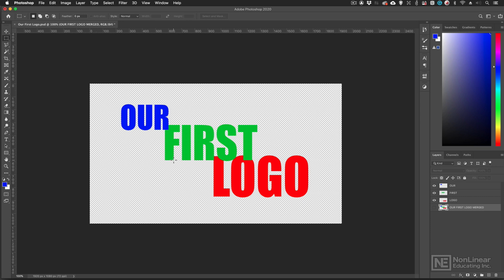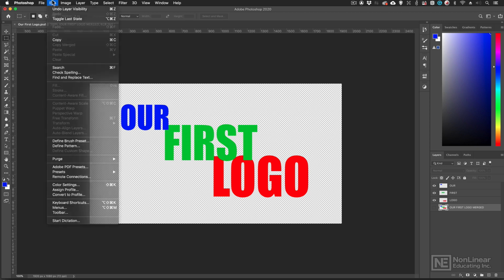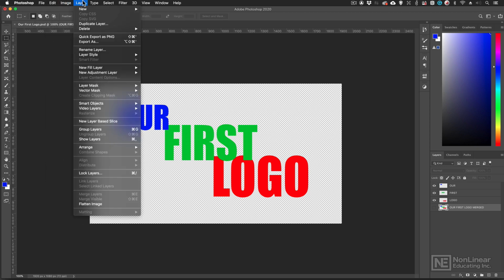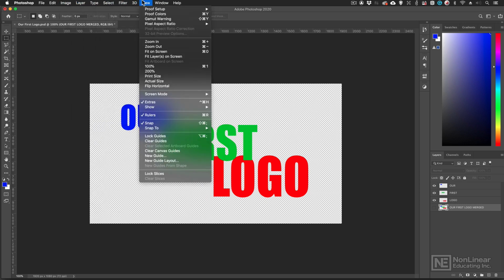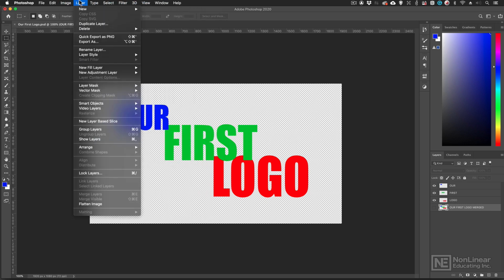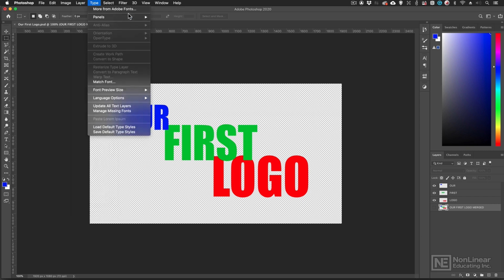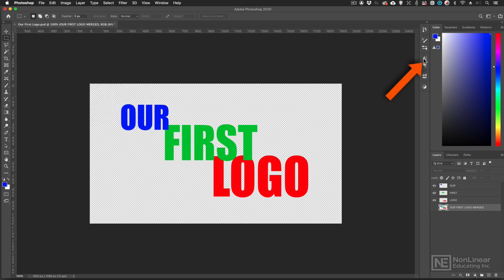All right, now you'll see across the top we do have our menu drop downs that we will discuss in more depth as we need them, because you'll notice that there are a lot of tools, a lot of commands in here, a lot of which, for the purposes of Photoshop for editors, you aren't going to use. So I'm not going to get too in-depth into them here, but what I do want to draw your attention to over here on the right-hand side is really two windows that we're going to focus a lot on in this course. One of which is right here, and this is the character window.